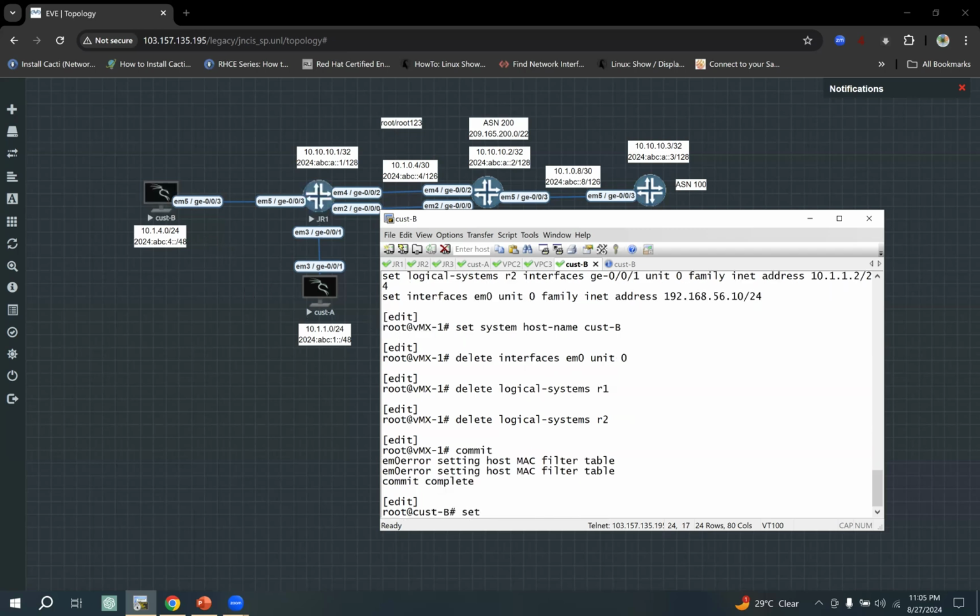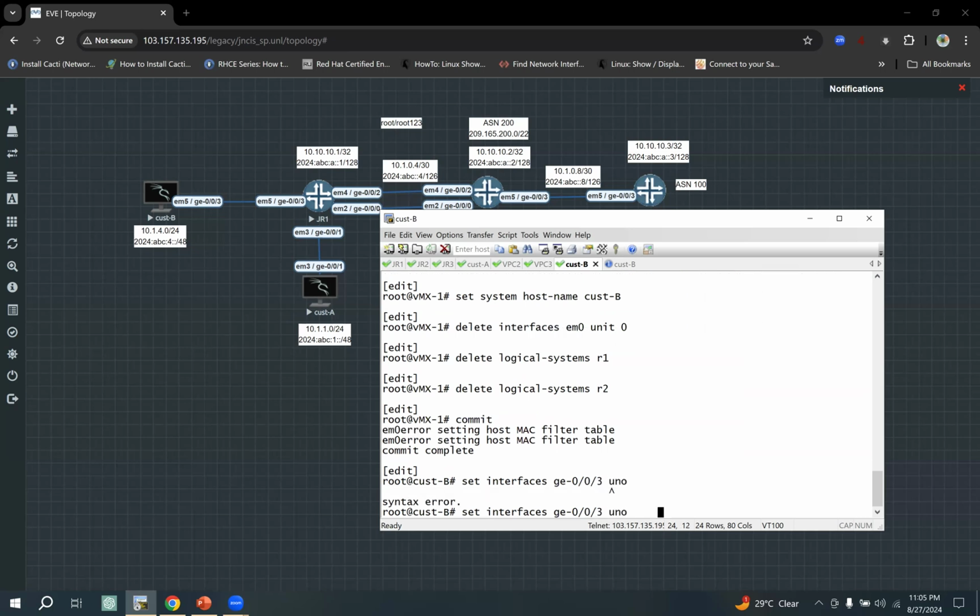The interface is set interface ge-0/0/3 unit 0 description router 1.